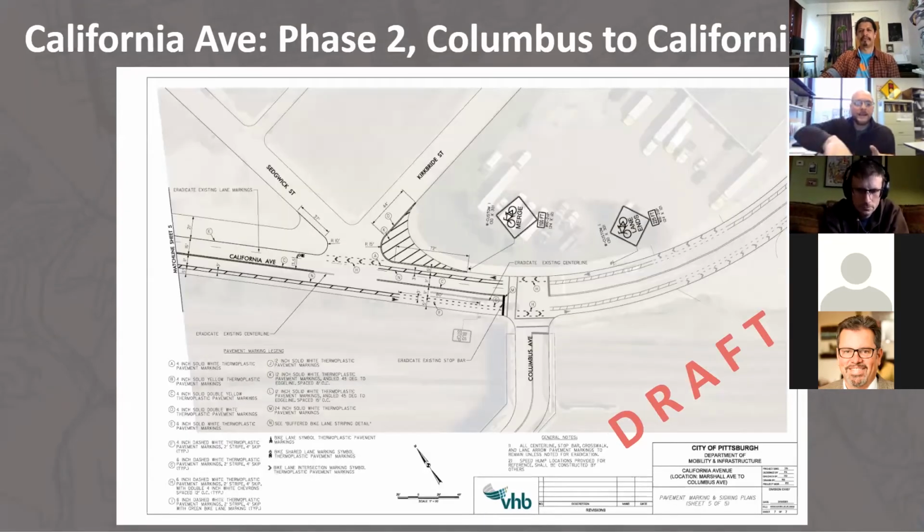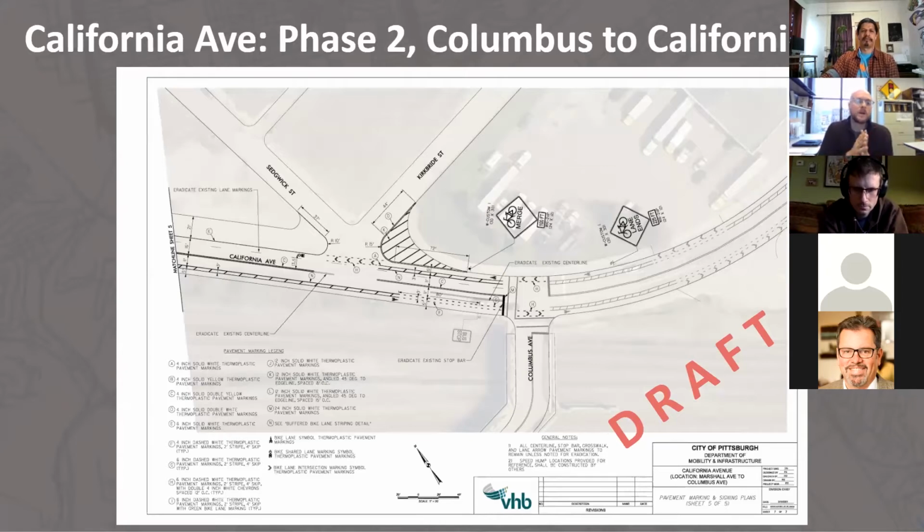So you can see on the right side of the page there, the pavement markings are the same ones that we were just presenting on the last piece. So this is the Columbus Avenue Bridge towards the bottom. So you can see that we pick up where we left off with the previous typical section, buffered bike lanes, the same single driving lane in each direction. We do have a treatment here to accommodate for buses to be able to pull over the curb.